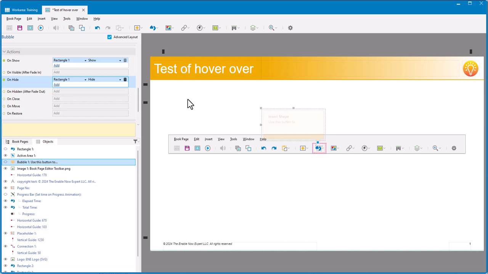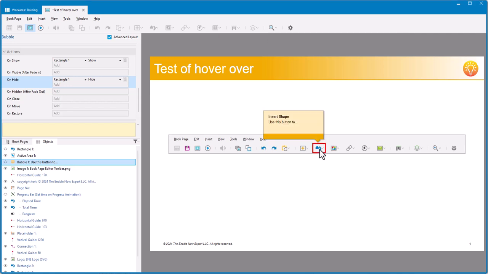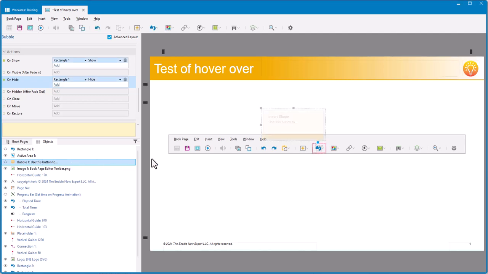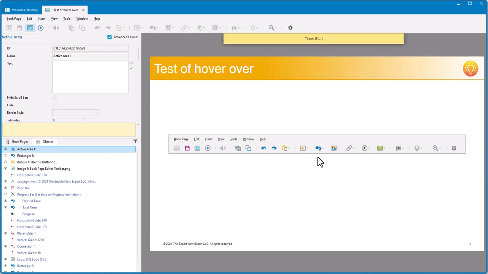So this will do exactly the same thing as we just had. I hover over and it shows those. I move out and it hides them again. So that works perfectly, exactly the same way as the previous one did, but I just wanted to show you that additional capability there. Okay, one last thing I'm going to show you with all of this. Actually, I should have had the active area on top of the rectangle. That's why there was a kind of slight flicker to it, because I was moving over the rectangle instead of the active area. This will now work fine, no flicker.